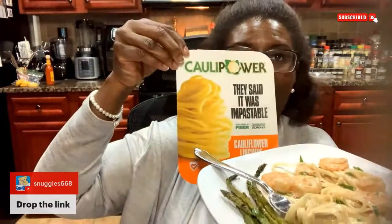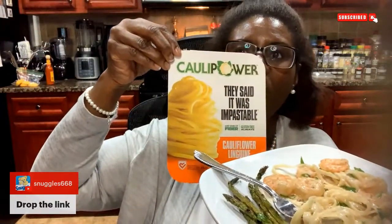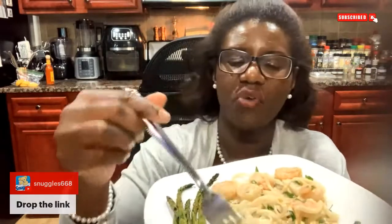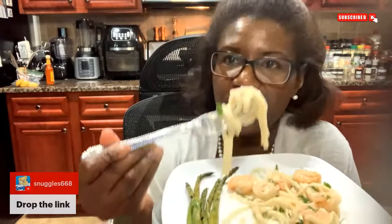I'm really pleased with the cauliflower pasta. For anyone who just joined, this is shrimp scampi, but with cauliflower linguine. Since this is a white wine and butter sauce, the sauce is already kind of mild, which is fine. I would like to try this with a nice red sauce, like a ragu with Italian seasoning and stewed tomatoes and all that. I think it would really pick up the flavor well. It's mild, but I do like it.